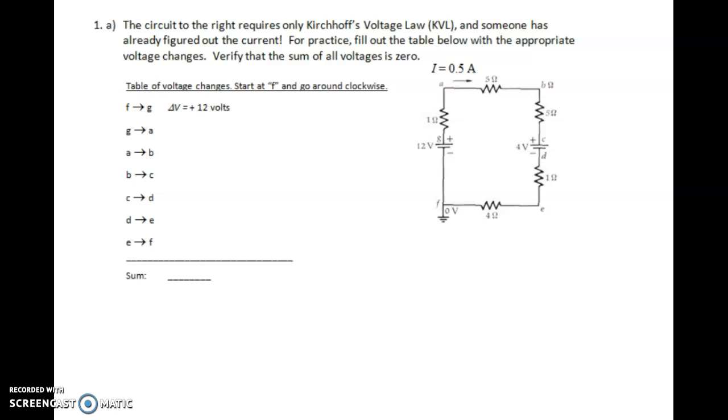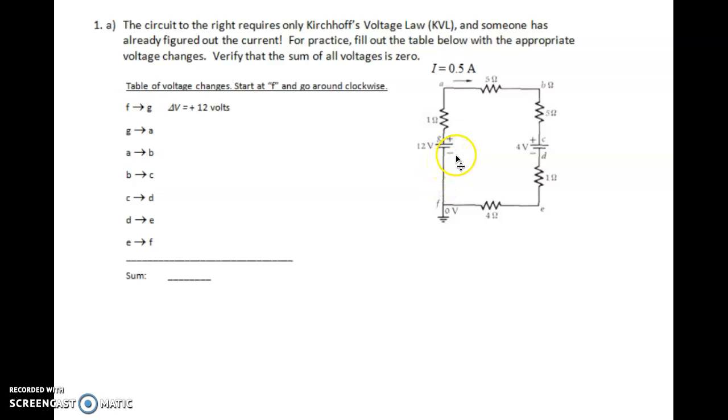We could solve this using just Ohm's law, but as with the video that I asked you to look at from the engineering guy, it's easier to see how Kirchhoff's laws work if you apply it to something that you could solve by some other method. Now in this problem, somebody figured out that there is a ½ amp of current flowing, and they've indicated that it's in the clockwise direction. It's going to go here to the right, here down, here to the left, here back up.